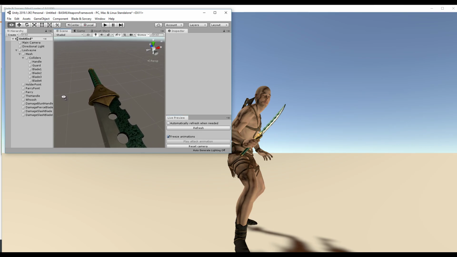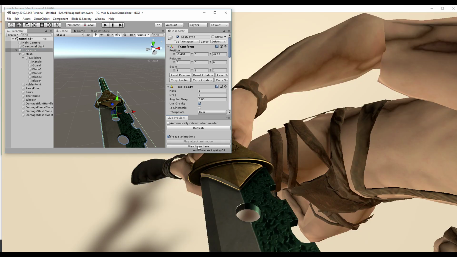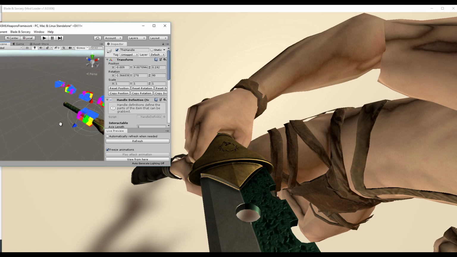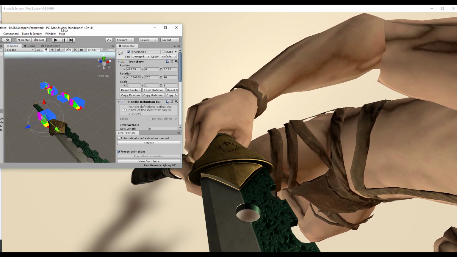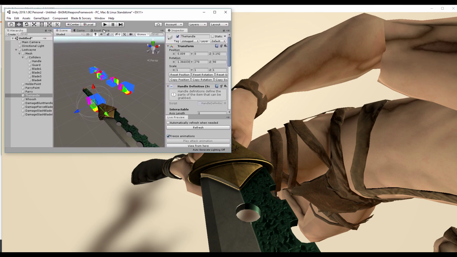If you want, for example, to position the handle perfectly on this weapon, this would probably be a good angle to do it from. So you can place the scene camera, then select the object and hit view from here, and you'll now get the exact same view in game. Now if you select your handle and start moving it, you can very easily see where it should be. That is pretty much what I had for this video.